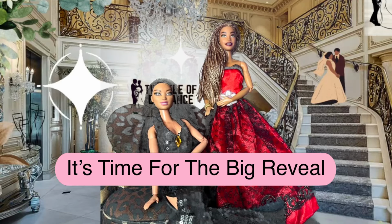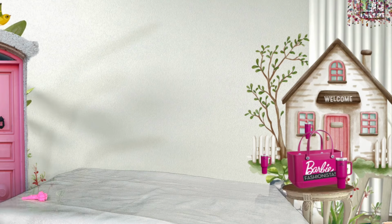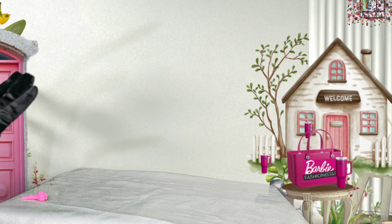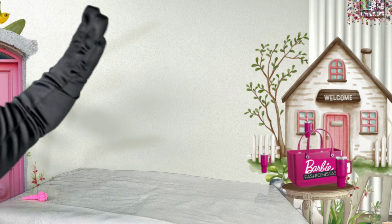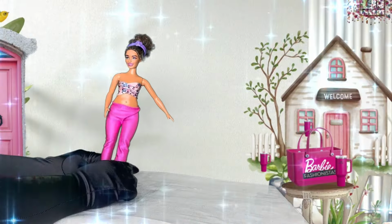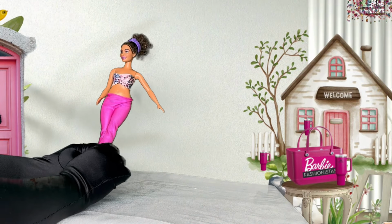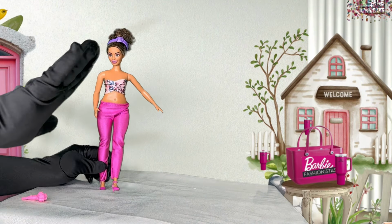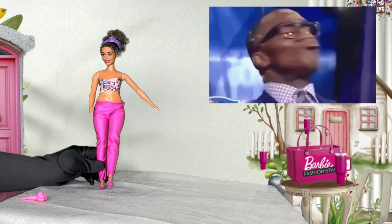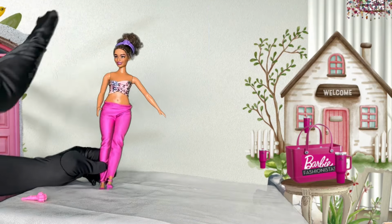All right, dolls, and coming back on the scene is our queen, Miss Loretta. Yes, I put her in something a little bit more fashionable, but you know, I tried to tell her, like, yes, y'all, this is what Miss Loretta is wearing. Yes, she got a crop top on and the tight little work it out pants. Oh my gosh, y'all, I tried to put her in something else and she was like, no. You know, I said, okay, this is a doll's world and I'm just living in it. So we went with this style.